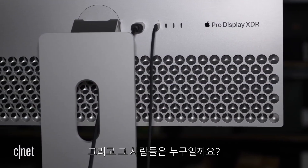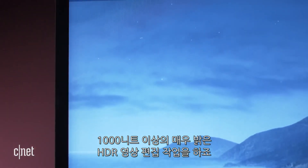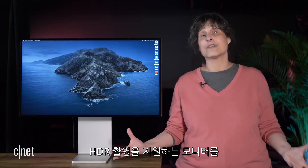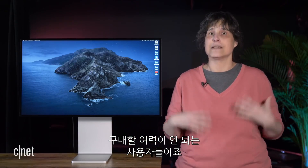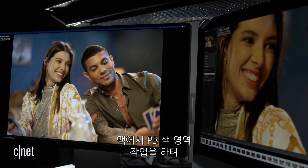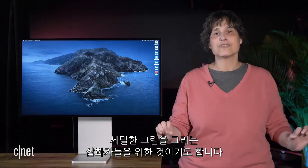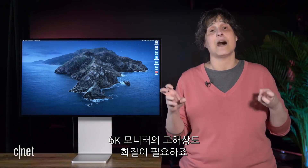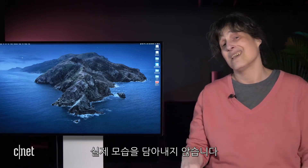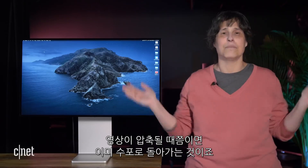Who are these people? They are Mac-based video editors working on very bright — and by bright I mean over a thousand nits — high dynamic range footage editing, who can't afford the type of monitor needed to provide reference for HDR shooting. It's also for photographers working in the P3 color space on a Mac who want the grayscale tones visible on this monitor, and for illustrators working on very detailed drawings who need the high resolution of the 6K monitor. Any video you see on the actual screen is non-representative, because by the time this video is compressed, all bets are off.